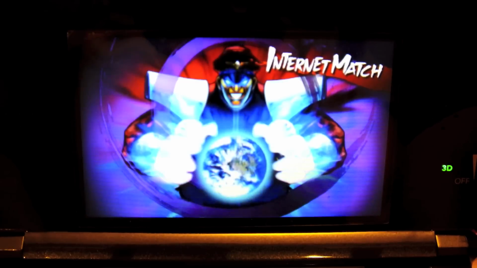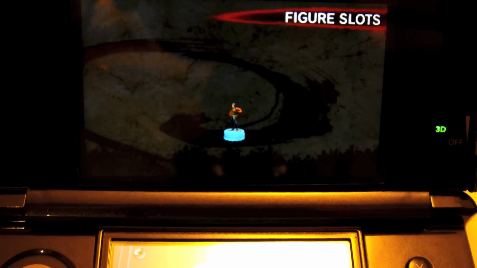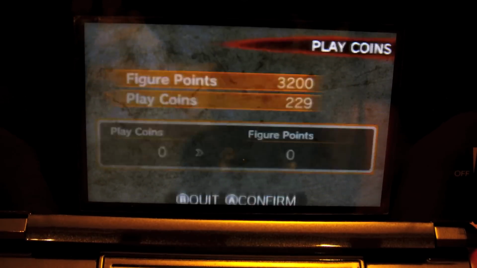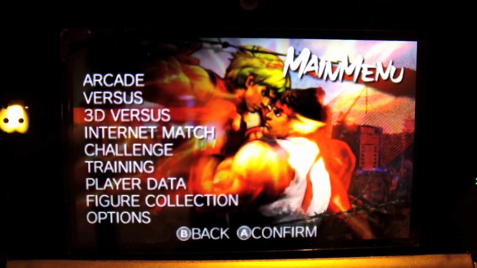If you have internet access, you should try out the Internet Match, which lets you fight against another player from around the world. With the figurine collection, you can spend points you gain from fights on figurines to use in Street Pass fights. If you know any passwords, like the one in the annotation and the description, you can enter them to unlock special figures like the level 7 Akuma. You can also trade figures with other 3DS owners.